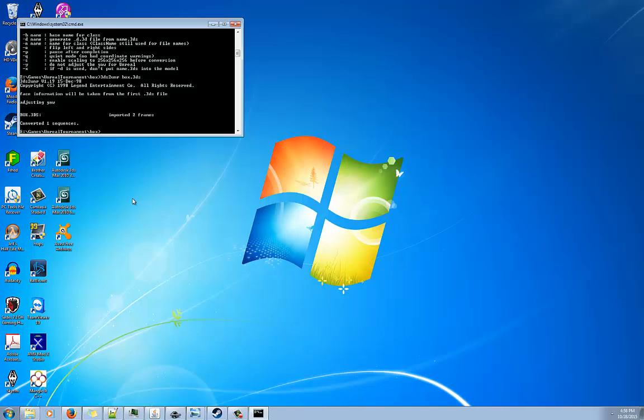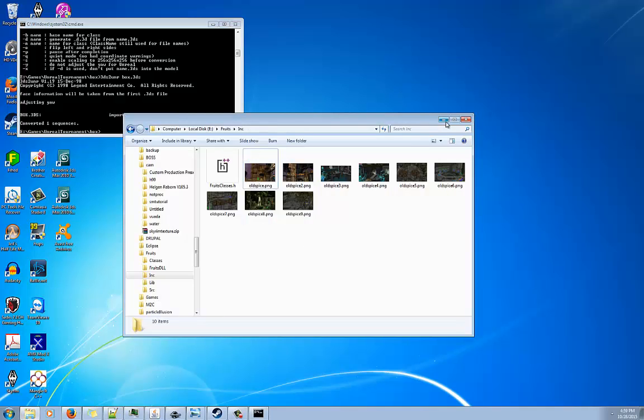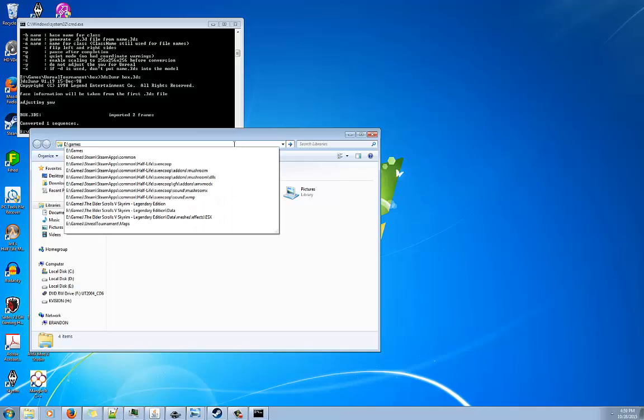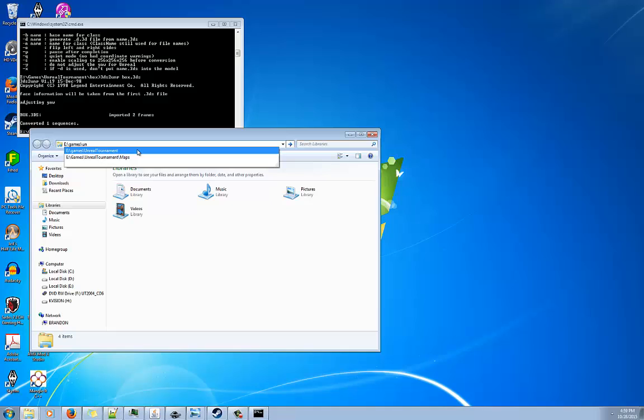Now, you should see that it at least imported 1 frame. If you didn't, then you did something wrong with the snapshot. Either it doesn't have the frame, or you didn't take the snapshot properly. So just make sure that it has either 1 keyframe or it has 1 snapshot that actually did create an instance, which you can move around. But since we have that, we can go to our Unreal Tournament directory and go into that file folder that we just made.